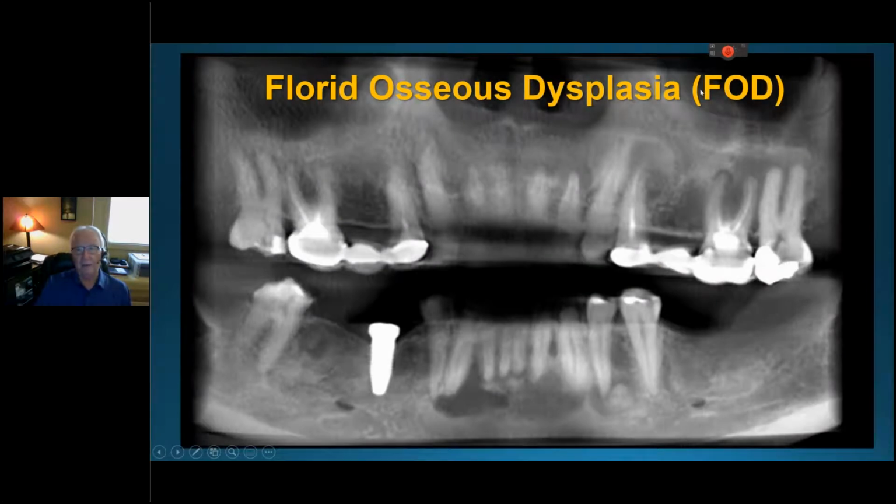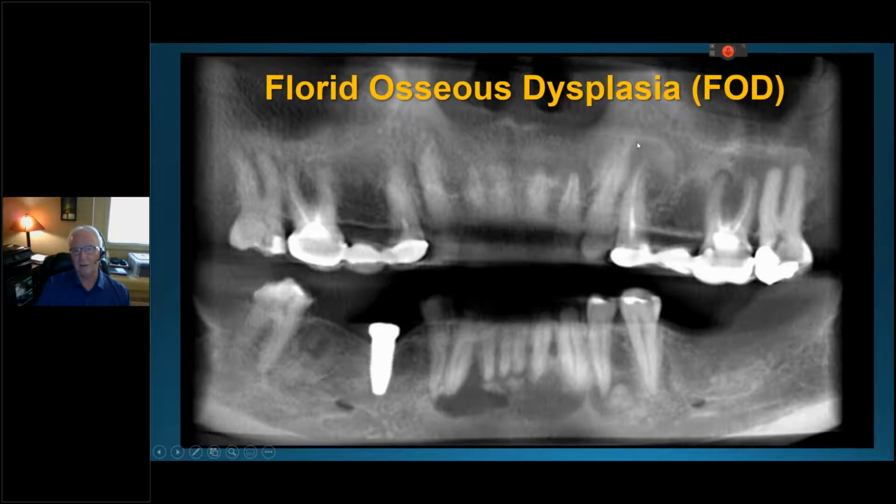Let's move to that. When you have florid, of course, means that it's either large or there are multiple areas of it. Well, here we go. If you look at the right posterior mandible, you can see sort of a mixed lesion in the molar region. We come over here to the cuspid area, and you can see a large radiolucent area. It even looks like it's possibly spreading these teeth apart. You can see another mixed lesion over here with a big radiolucent rim.